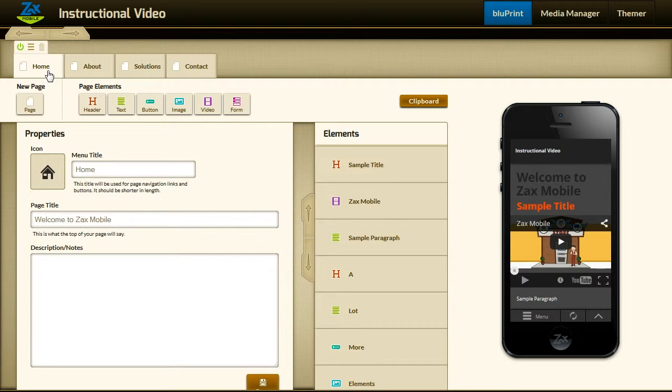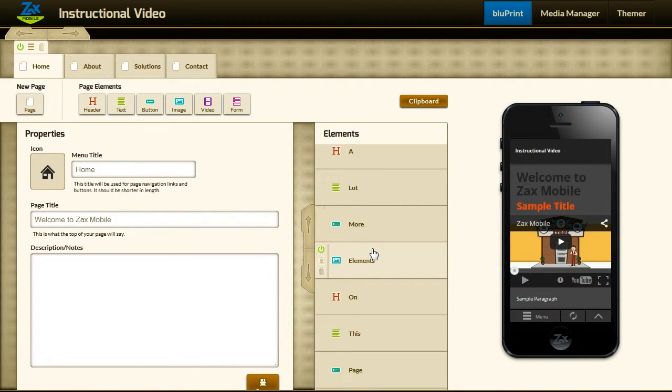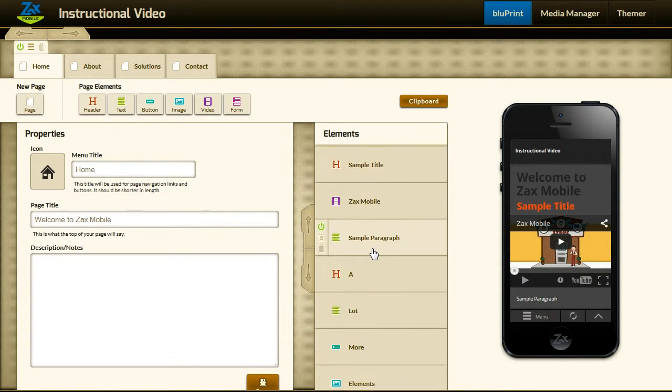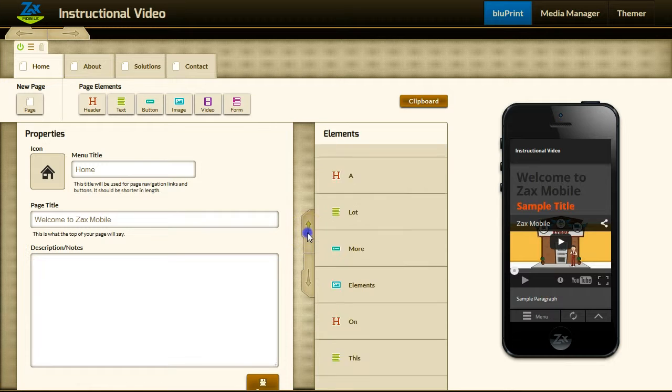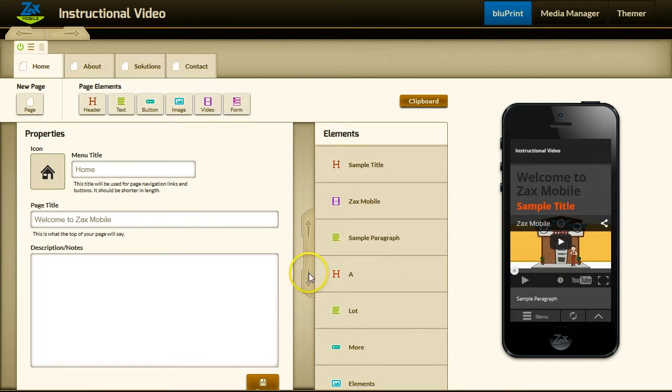Like pages, the element stack becomes scrollable to allow you to access the complete list of elements for editing and reordering. You can use your mouse wheel to scroll through the element stack, or you can use the scrolling paddles. These specially designed paddles work like the up and down arrows on a typical scroll bar and track your mouse's position within the element stack to give you convenient scrolling access. Click and hold the up scrolling paddle to scroll up and the down scrolling paddle to scroll down.